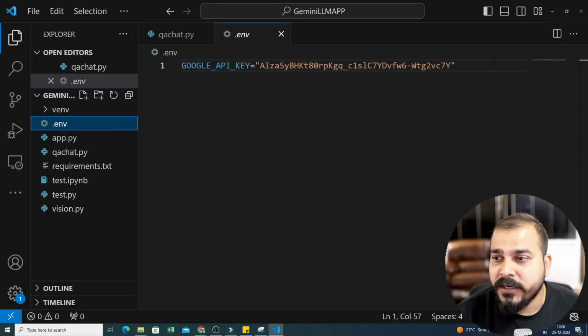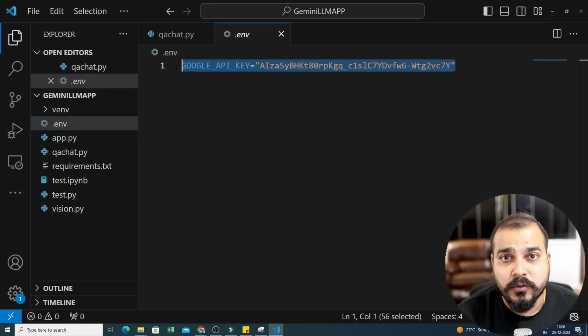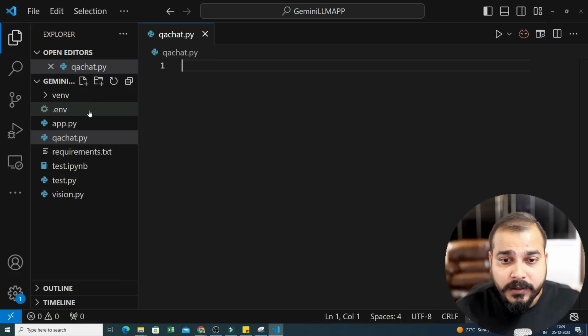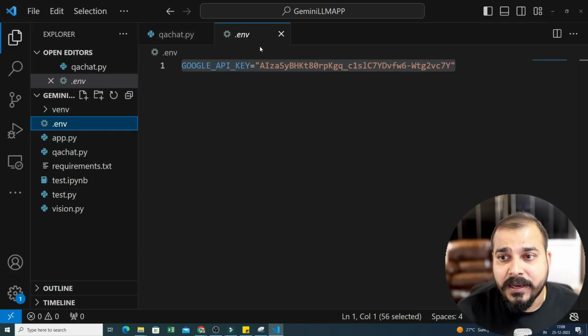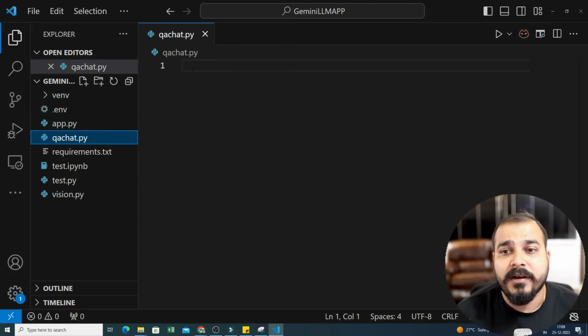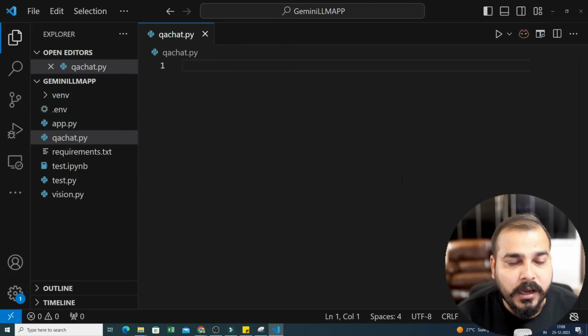As usual, first of all, we need to have an environment file with respect to the Google_API_KEY. You can get it from makersuite.google.com, which will provide you all the features to create the API key for Gemini Pro. The first thing is the env file. Once we create the env file, we will go ahead and start implementing our code.